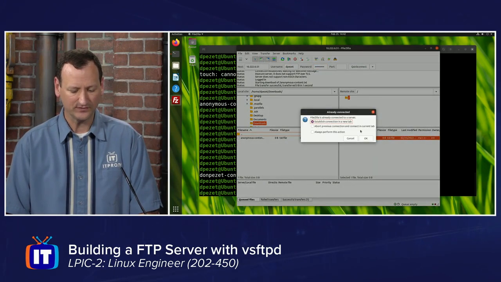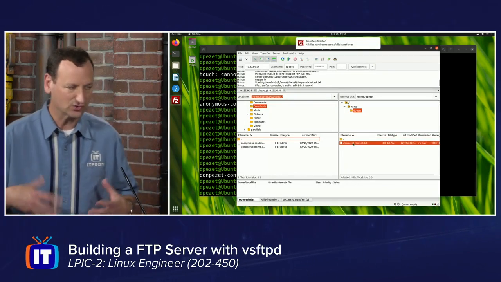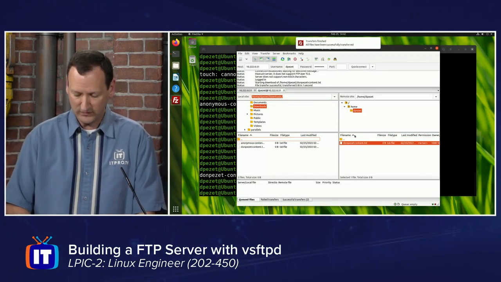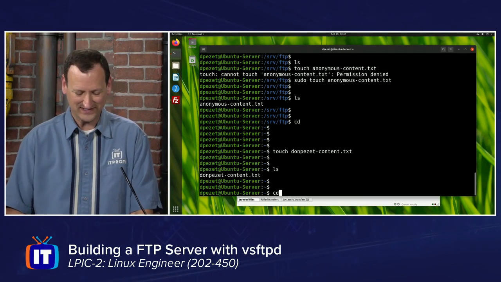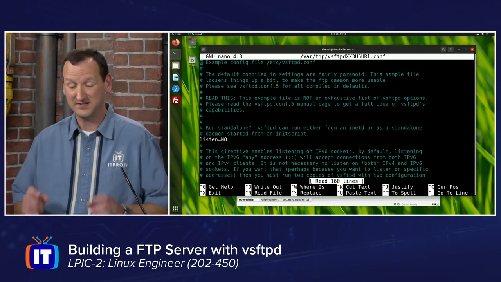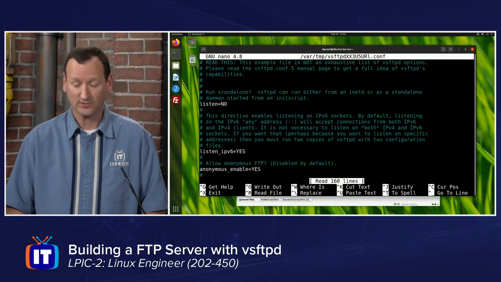So when we start going through and doing all of this, you're transferring files, you're grabbing things, it should be logging that. We can check. I guess I should have checked that before I started downloading the files. Let me go back into editing my configuration. So I'll do a sudo edit of /etc/vsftpd.conf. And in here, there's an entry for a transfer log.